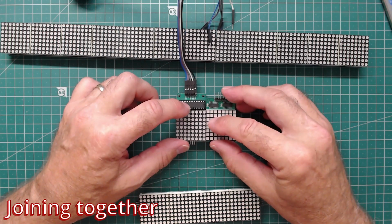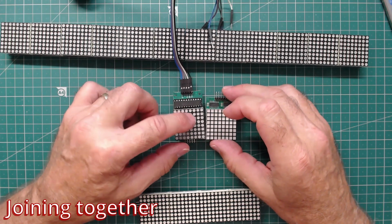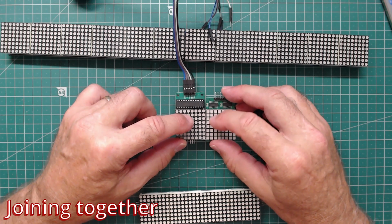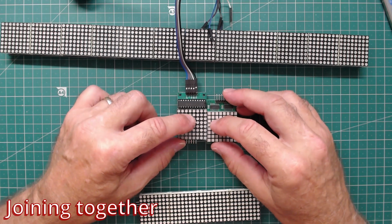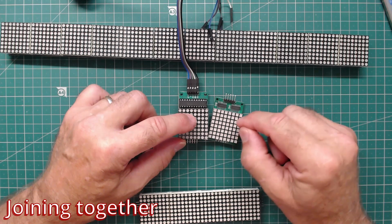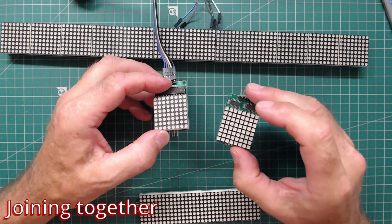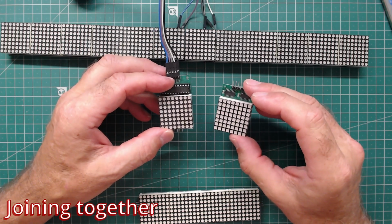But we're going to cover something probably in another video about what happens if you get different matrices from different brands. Are they going to be the same? You do need to make sure they're all the same hardware type, because you can't mix hardware types. If you're not sure what I mean, go and watch video 1 and it will tell you what hardware type we need to select in code to make these things work. So these are brilliant, these one-ways. They're readily available on Amazon and eBay and AliExpress and places like that.